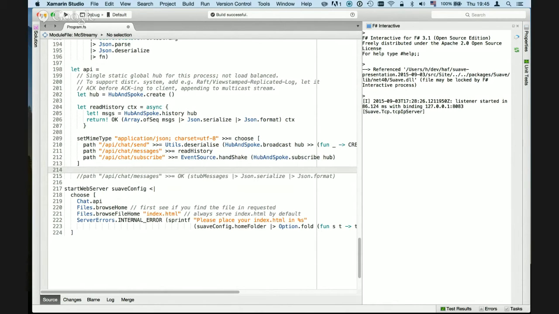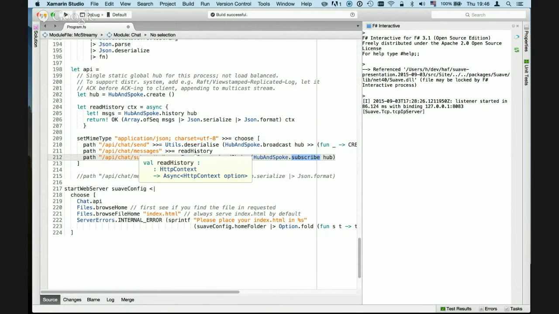In this case, we use a hub and spoke pattern, meaning one user can multicast messages to many. And when you do a get to the subscribe path, you subscribe the user to the hub, because the hub is where all the action is.